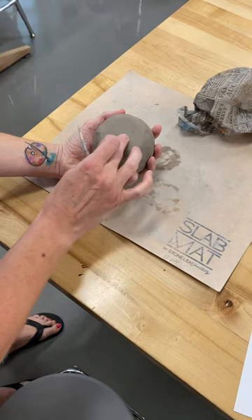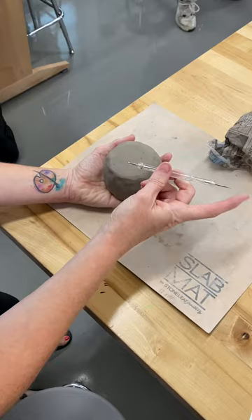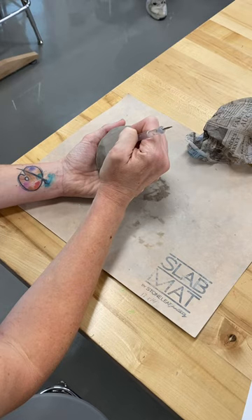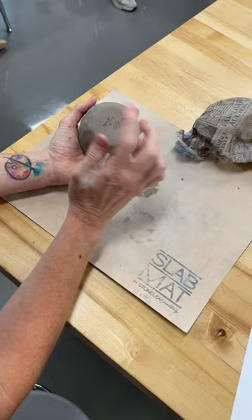In order to do your incise lines in the bottom of your project, you need to make your name incised or pushed down into the clay with your ball-tipped sculpting tool. You want to make it legible where I can read it so that I know it's yours. You're going to take the tool and lightly press your initials into the bottom of the clay, however you want them to be. It's kind of like your artist signature in clay, so you don't want to just scratch it on there.